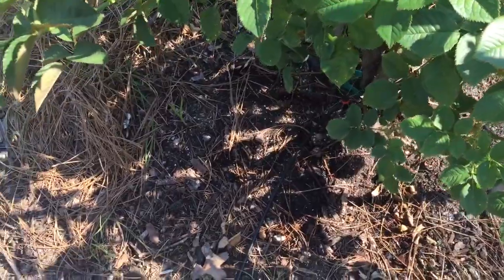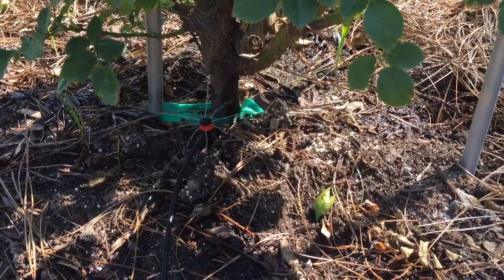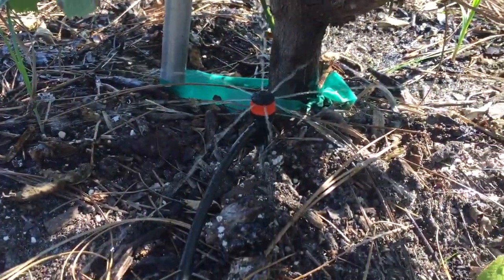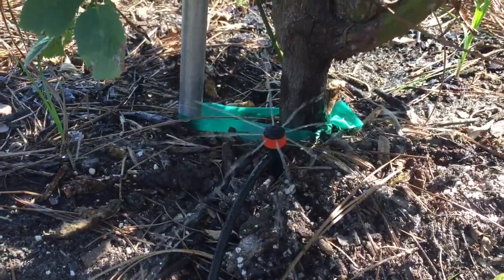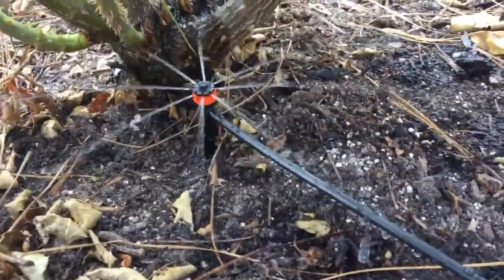Again, I'll go over some of the mistakes I made, and we all know every home project has some hiccups. So I'm not saying I have not had some hiccups yet. We'll certainly address that in the tutorial video, but this is the system on right now. Probably going to stick with one per bush. You can see this is getting around all sides of the bush. One thing I've learned, sometimes some of them have a little bit of trouble getting around the bush if you have a lot of canes down there.